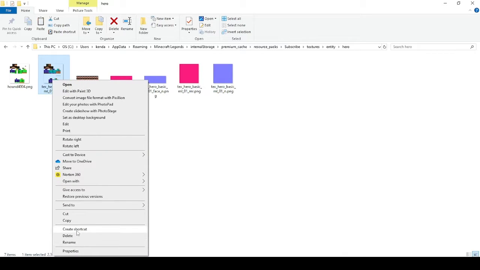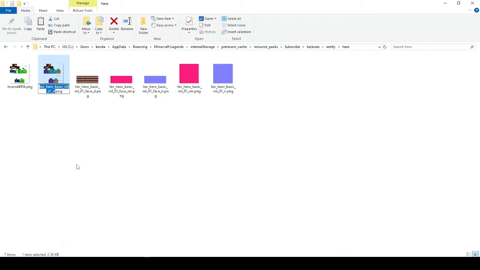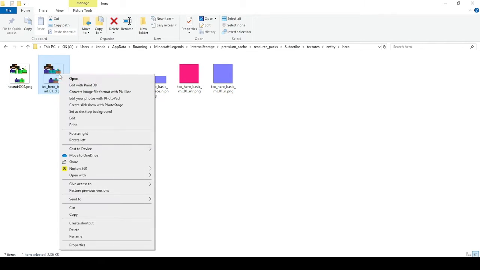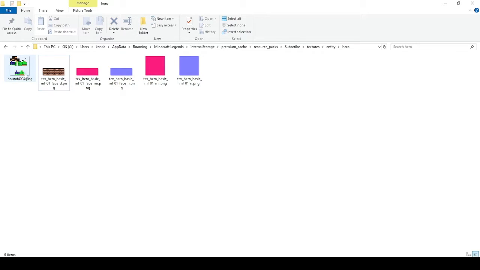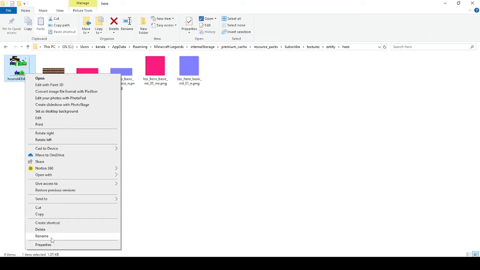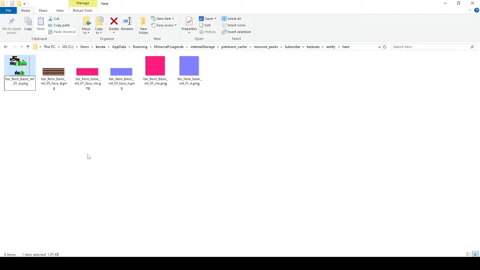So I'm going to want to go ahead and rename this. I'm going to go ahead and copy its highlighted name. And quite honestly, I'm just going to delete this file. Now I'm going to take my Minecraft skin and go ahead and rename it to what that original thing was called. And there's my skin in game. However, we're going to want to take a look at this face here.